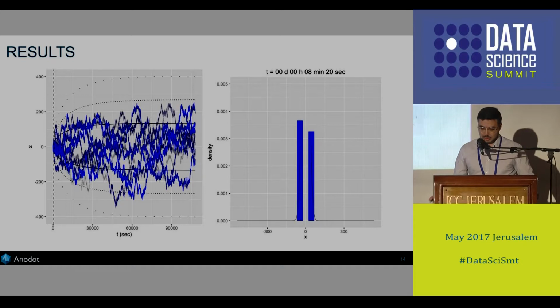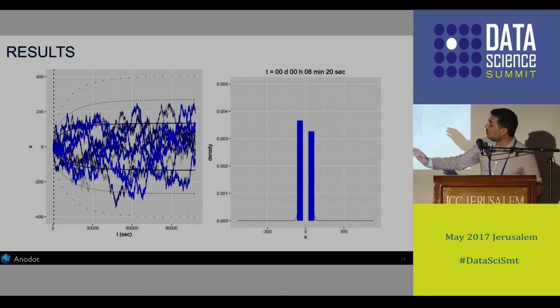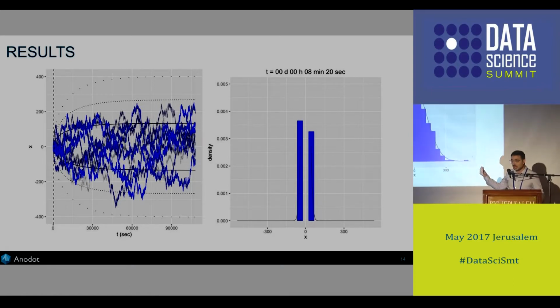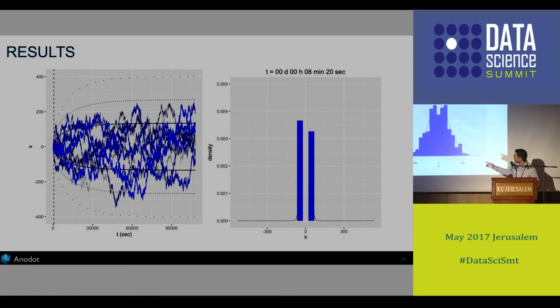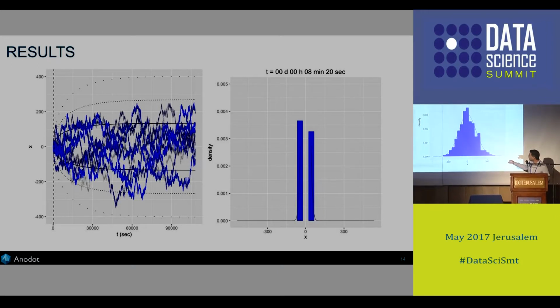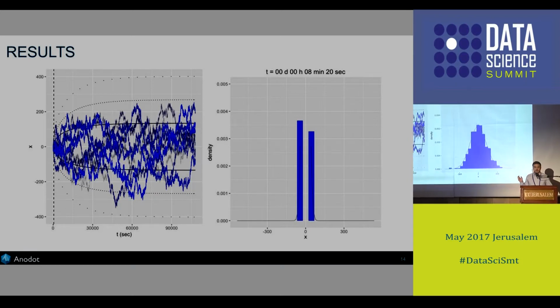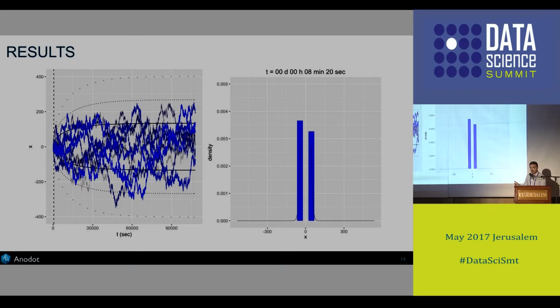Okay, it's a bit slow. So anyway, we will simulate all the different trajectories, and we are now moving the horizon, as we can see the evolution of the distribution. At the beginning the distribution is very, very sharp, which means that we are very sure about our prediction. Of course, this is an obvious deduction. The further we are from the present, the worse the prediction is. Okay, so this is the idea behind Monte Carlo.